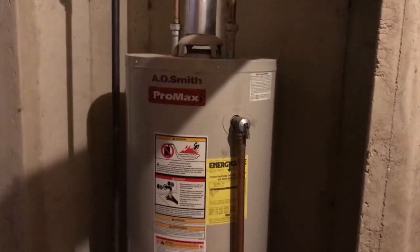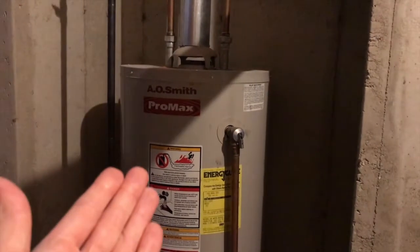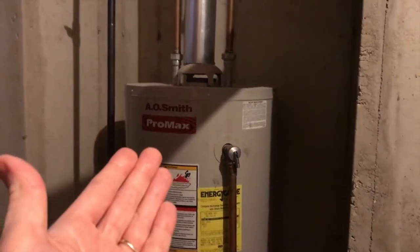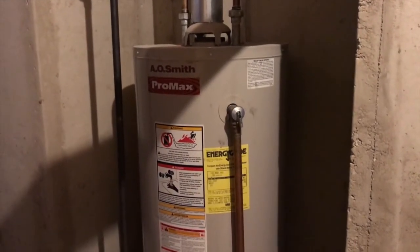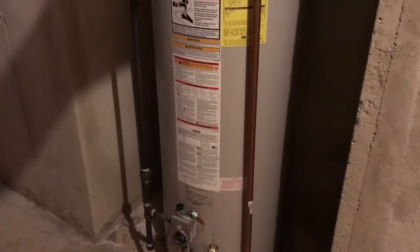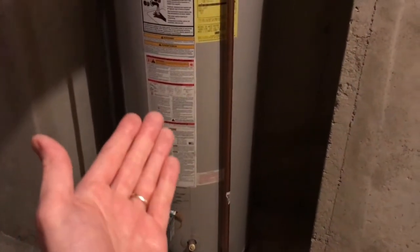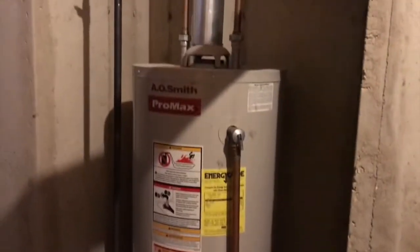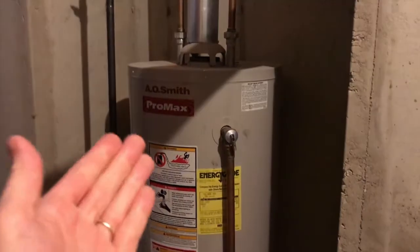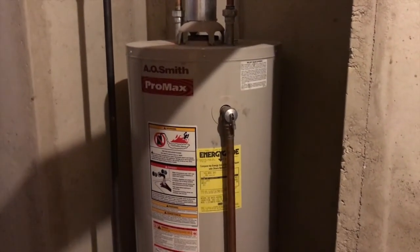And even worse, the entire time you're sleeping at night, not using water, it's doing the exact same thing. It's heating water up to the preset temperature and then turning off and then turning back on once it drops below that preset temperature, costing you electricity and gas or propane. And again, the same water it just previously heated up. So these traditional or standard tanks, they do cost you more money. However, to purchase them and have them installed, they are a little cheaper than a tankless water heater.